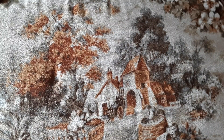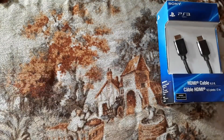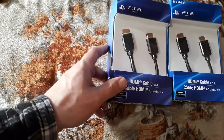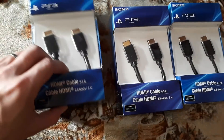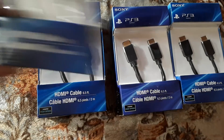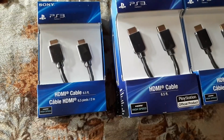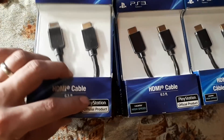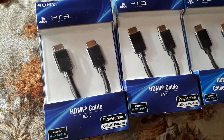So I got some PS3 items and some PS Vita items. I'll just go ahead and lay these out. They had HDMI cables, and I was like, how do you guys have new old stock? Because these were not here the previous week — I go to the same grocery store every single week with my wife and my boys. I just couldn't figure out where this came from. This must have been sitting in their stock room somewhere, but it's new old stock.